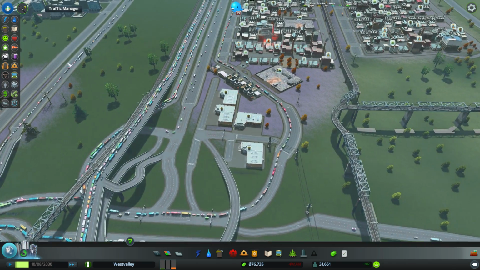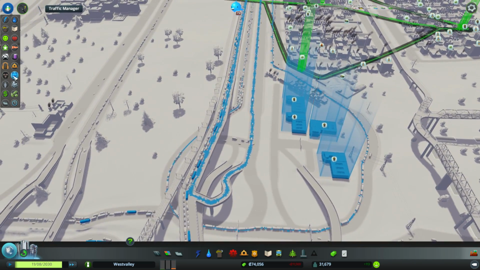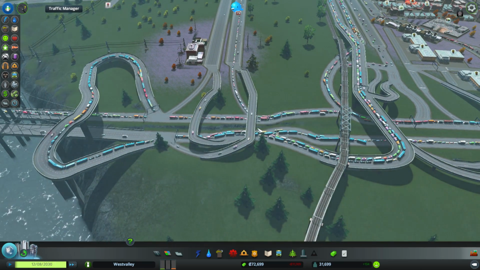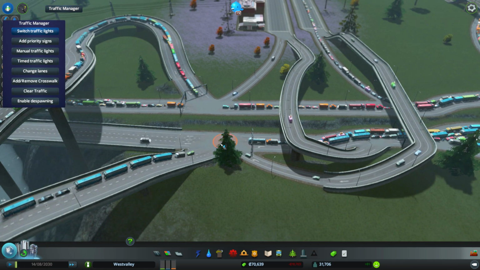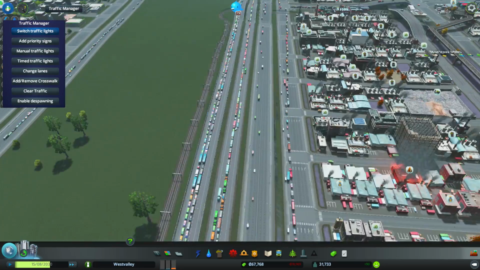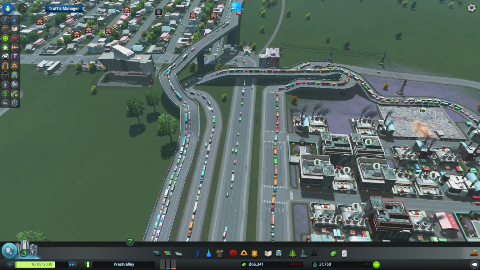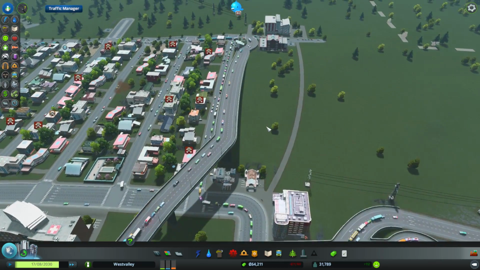Ah, traffic. Public transport is the answer. The answer. But it's just not working. It's just chock-a-block. Oh my goodness. It's just so terrible. Like, where even is the problem? Let's try and identify the problem. I keep on trying to do this, but there's just so much traffic.